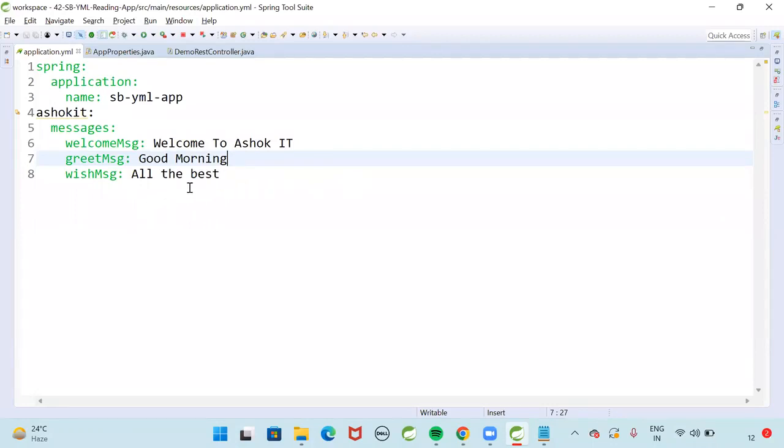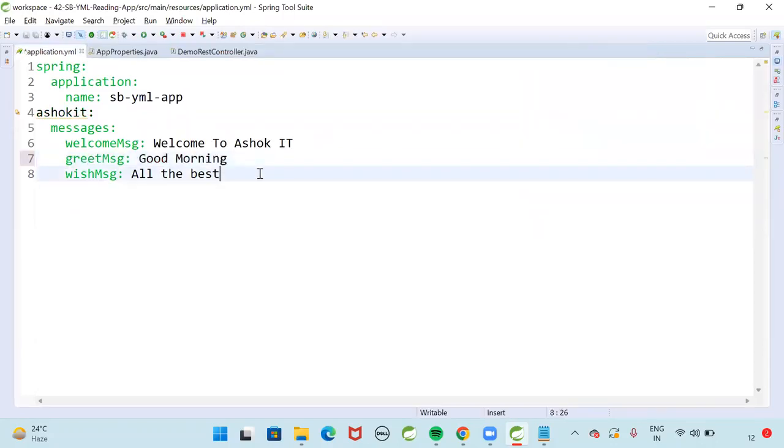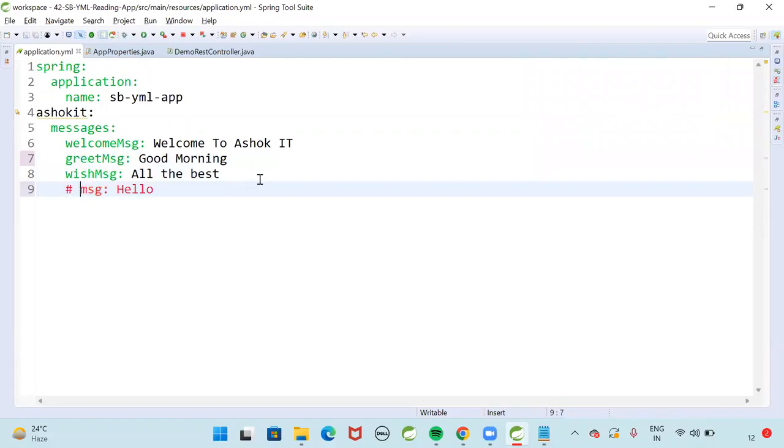So custom properties we will differentiate by using a keyword like Ashok IT in the YML file. Suppose if you don't want to read any one property, if you want to comment any one property, then you can use hash. Hash is used to comment any property in the YML. Suppose some message, Hello, I don't want this. For that, I will use hash.